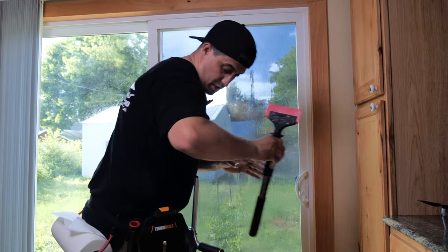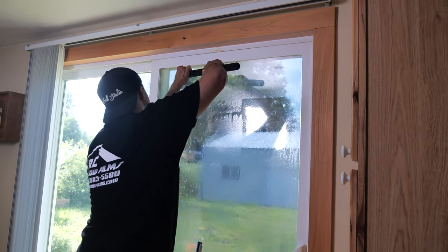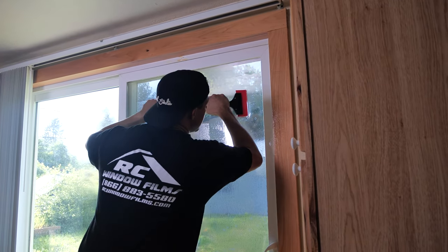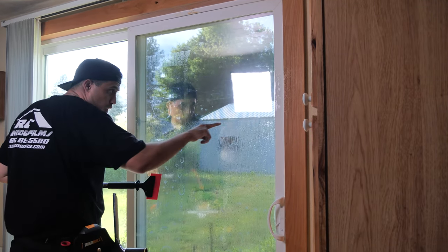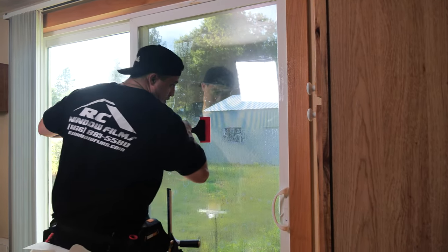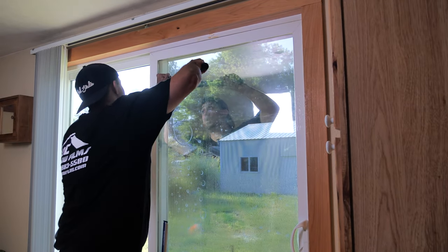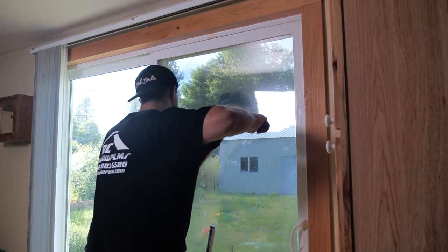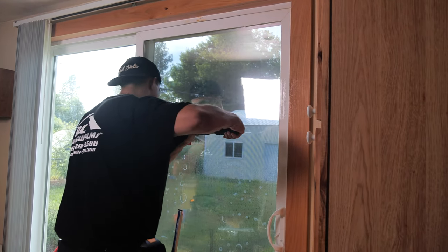Now I've got my film set so it's not going to shift on me left or right. I'm going to use this squeegee and give it another quick spray down the center and at the top. Now I'm going to use some good force to really get this film set, starting from the top. Overlapping strokes to really get all that water out is key — watch the line where you've squeegeed and make sure you get all that water out. You want to use this thicker type of squeegee because we really need that water out — this film can take up to 100 days to cure.